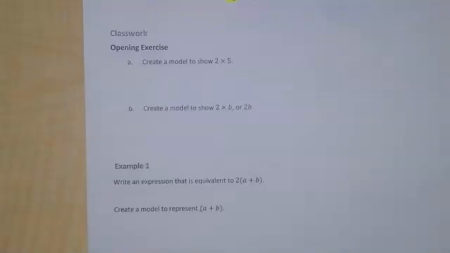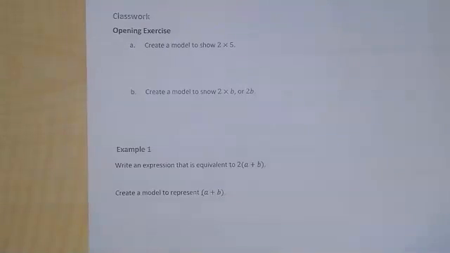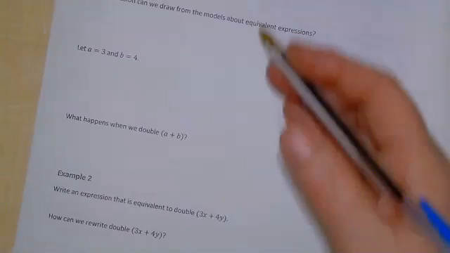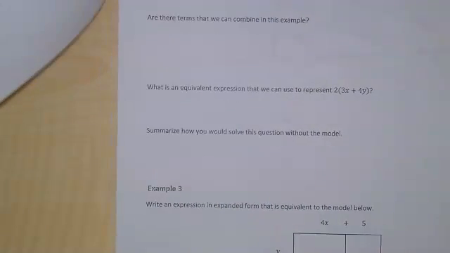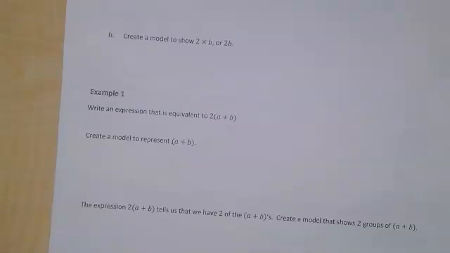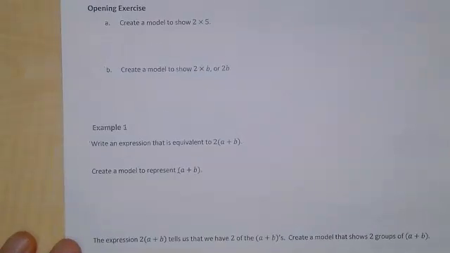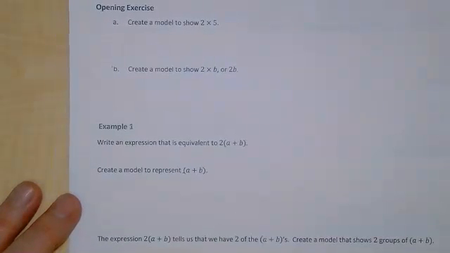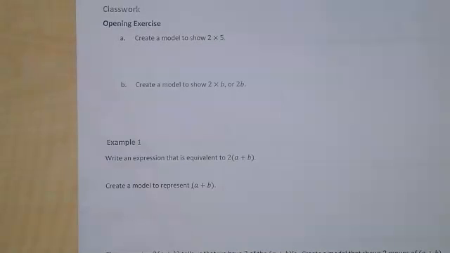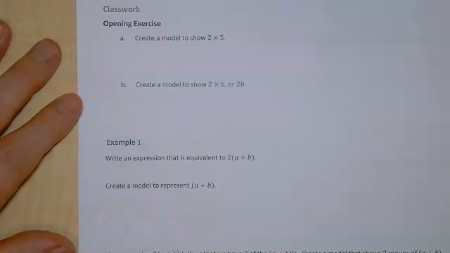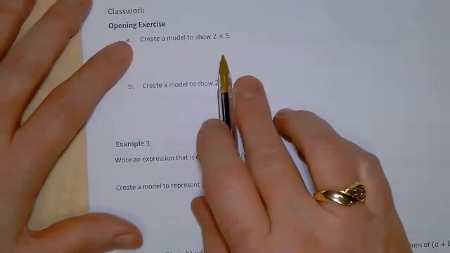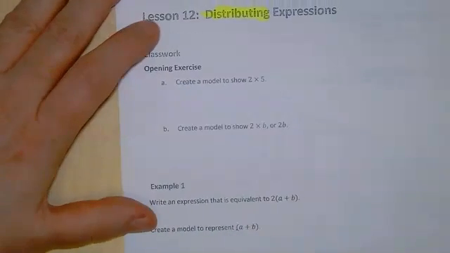In this packet, there's a whole bunch of questions that they ask, a million different questions in a million different ways about the same thing. So we're not going to do all that because that just seems silly to me, unless you want to do that. Yes? No? Okay. They want us to draw a bunch of stuff. We're going to do some of that, but not all of that. Okay? Create a model to show 2 times 5.